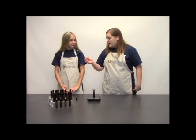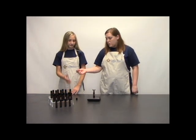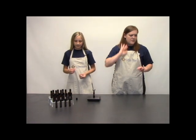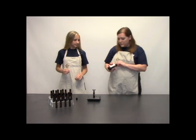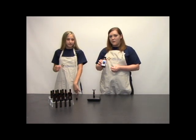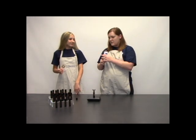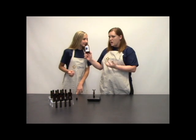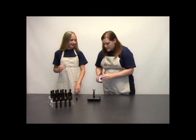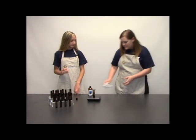Alright, and then next you're going to take your little pipette here. You can also use any kind of a little dropper that you might have, but the pipette actually came with our bottles, so makes it perfect. And we're going to be using one of our most popular men's fragrances today. This is Cowboy, and it smells so good. It just smells like a really strong, clean men's fragrance, doesn't it? So we're going to tare this out again. Let me clean up my mess here.